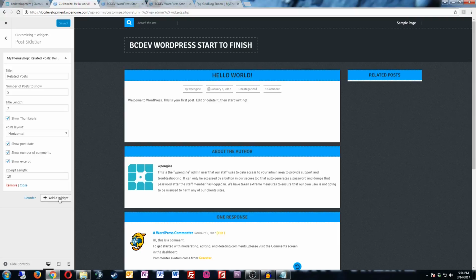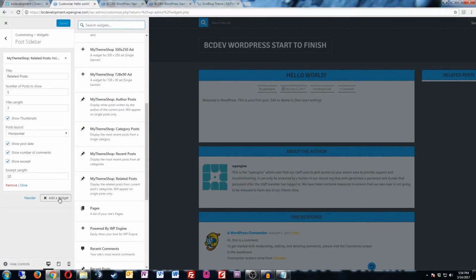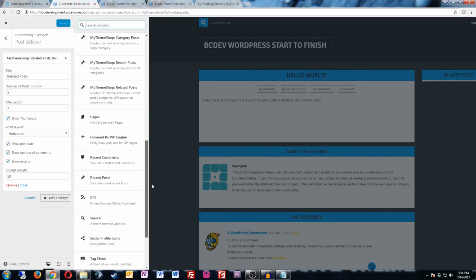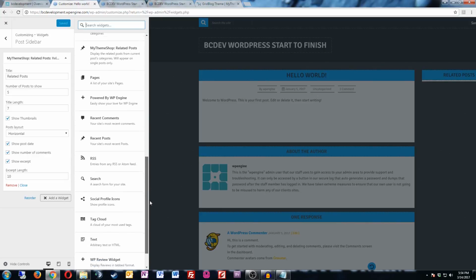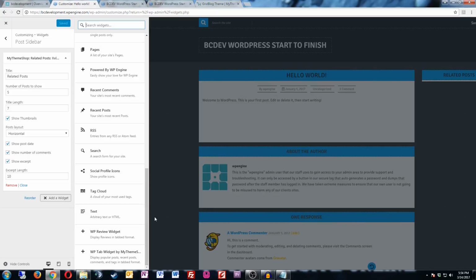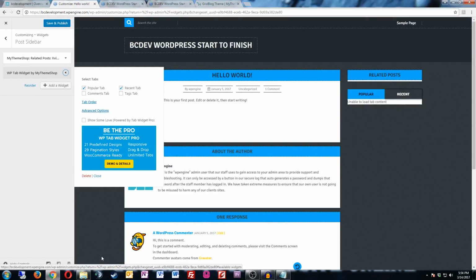Let's also add another widget. Let's add another tab widget. And let's tab it with popular and recent. So that's good.